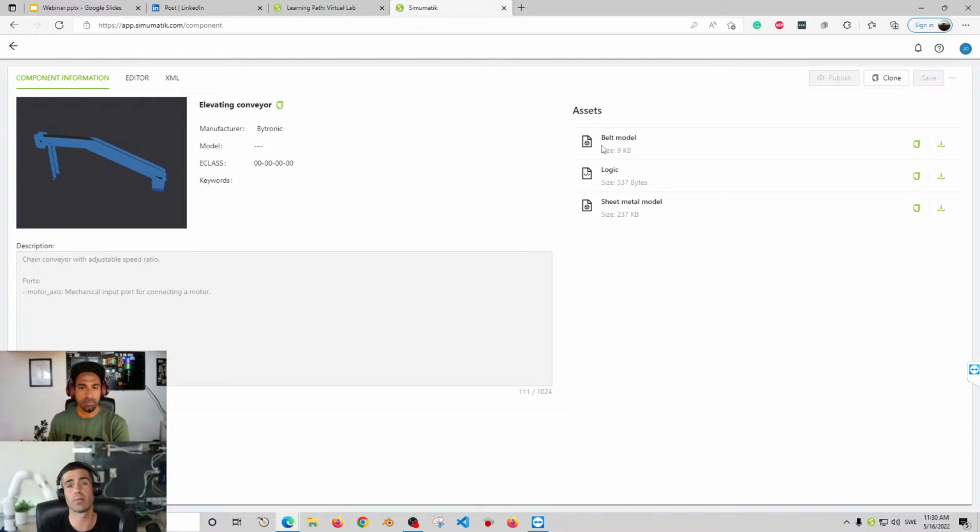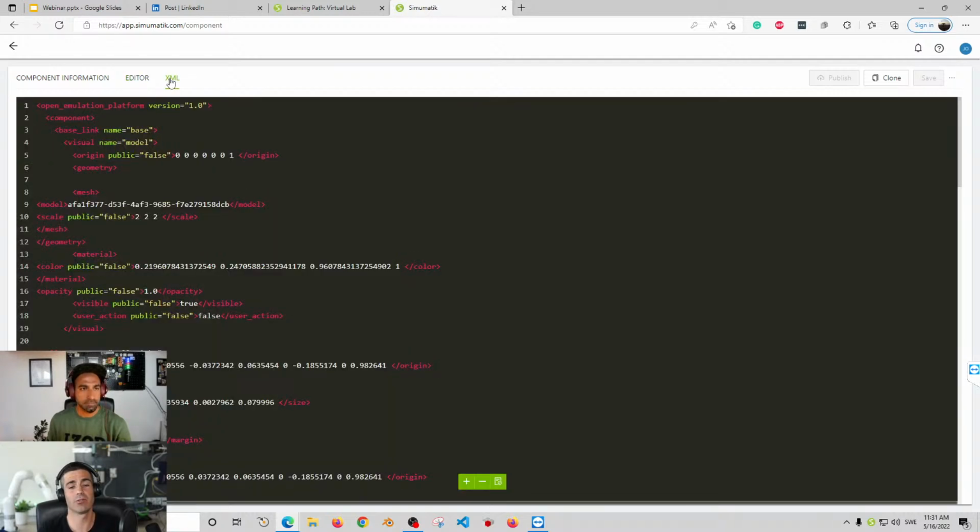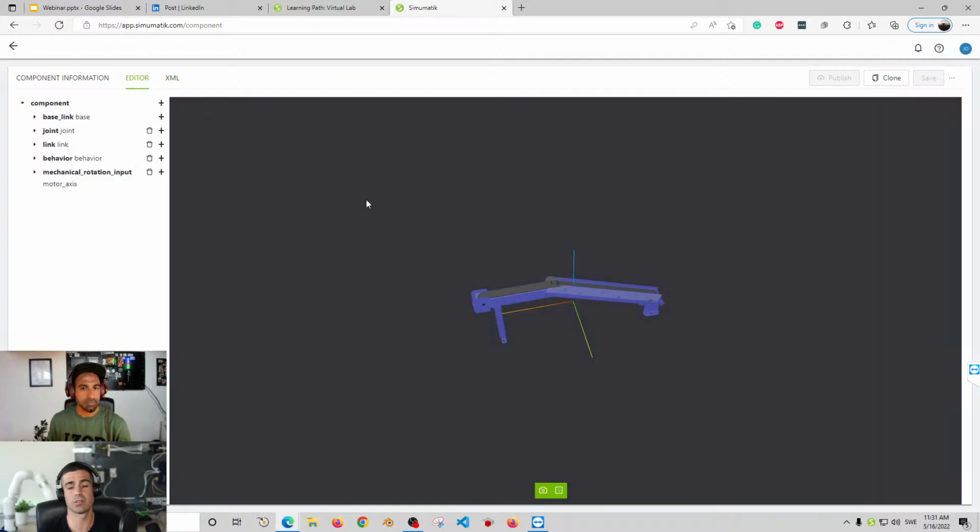But all components we publish from Simumatik are always totally open, so you can see everything, and you can do the clone thing. So if I would like this, I could just click here, make a clone, and then I can start modifying. But right now I cannot modify it because this is the public version. So we are just looking at what is here.